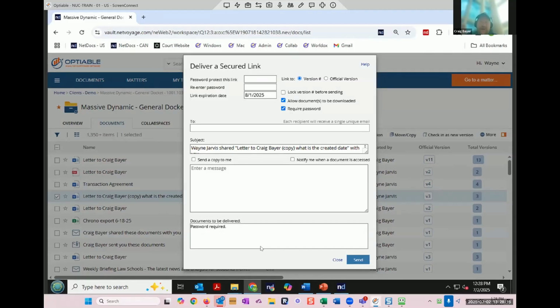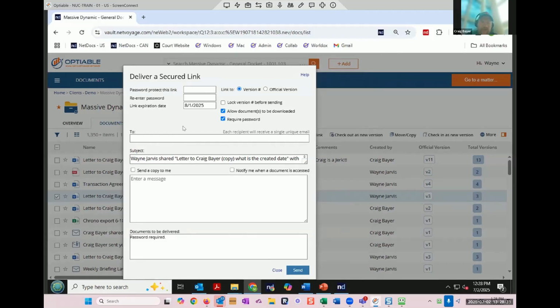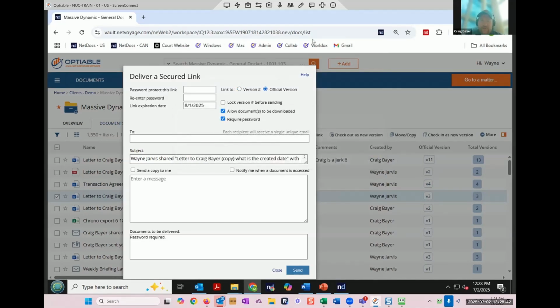I want to email them outside of the firm, but I'm worried they're too big to go through email, or I'm worried that they're sensitive and I want to put a password on there. We have a question we're asking here. When you send a secure link, do you want it to be the version number or the official version? Okay. And I'm going to hit continue here. Now, why would you want to do that? This document is version 3.